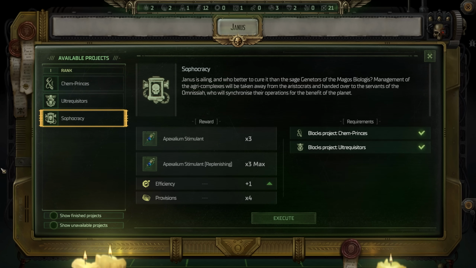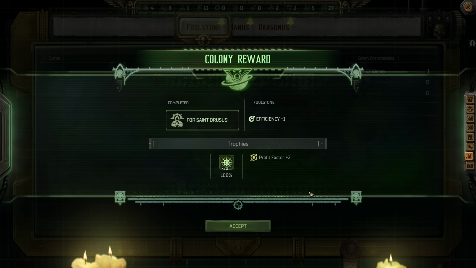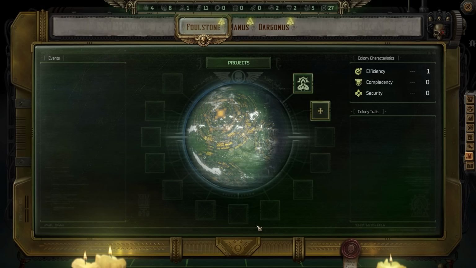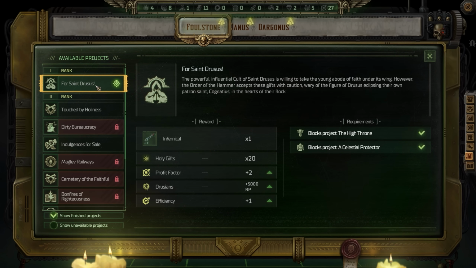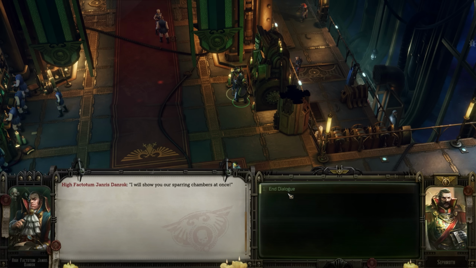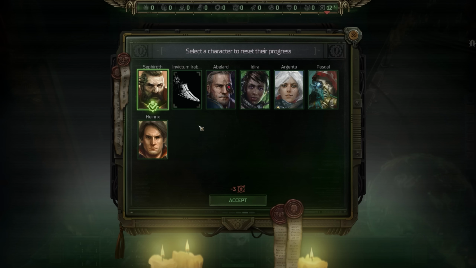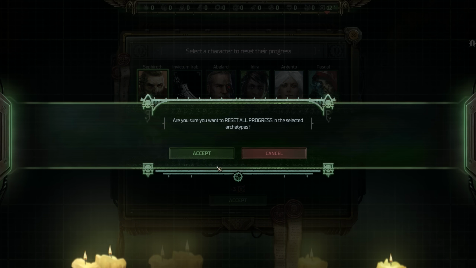But the best way is to colonize planets. We're gonna talk about that in just a little bit, but I found that to be by far the best way that can easily snowball in the middle to late game. Now, profit factor can also decrease, so for example, respecking your characters often, which will cost increasingly more profit factor each time, can actually consume quite a bit of it.